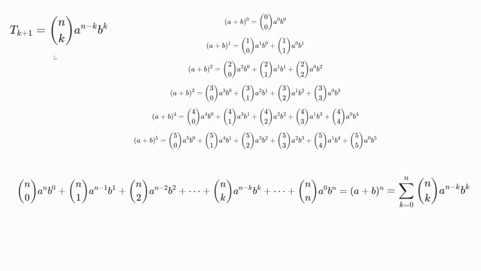What I want you to notice is that, like I said, this column right here is 0. So that's why we have a k plus 1, and it accounts for that. Something else that's interesting is that this b is just to the power of k. That makes sense, because in this last row the a term doesn't exist, it's just b, and n minus k is just the difference between n and k in finding these rows. I might clarify that later.